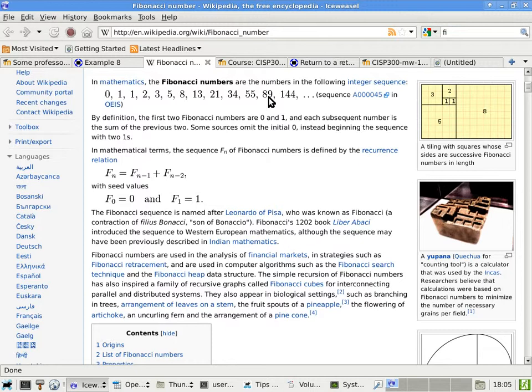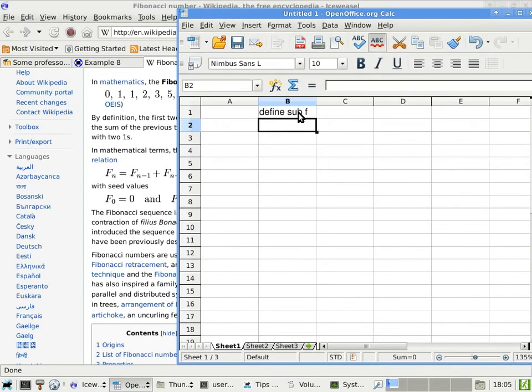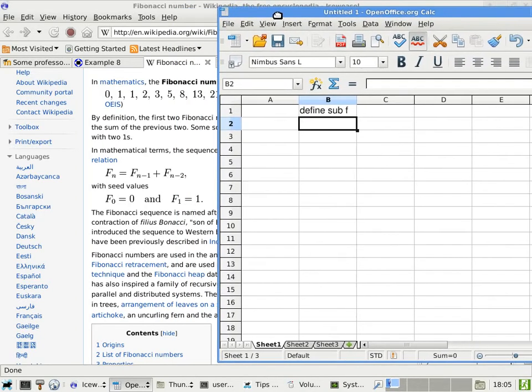So now we want to write a subroutine to compute Fibonacci numbers. And the way to do that is to define the subroutine called f, and I want to show both of them at the same time. How many parameters do I need? Okay, just take a look at the general form of f of n. I just need one parameter, which is n itself. And I can do it by value because I'm not changing it.